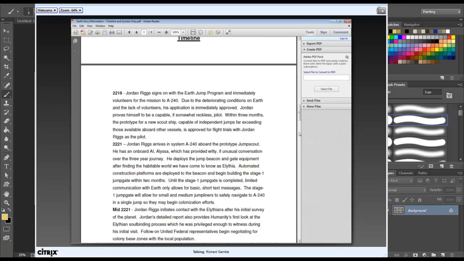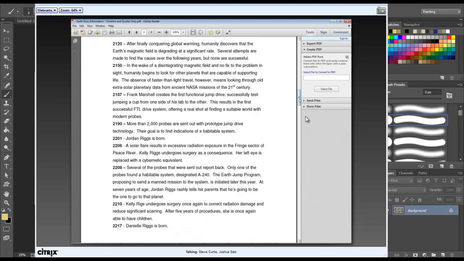Yeah, there's a lot of stuff that is basically just listing things that happen way before we're going to be involved as players. This is a very personal storyline. Pieces of it are, but the actual timeline breaks down the big picture of what happened. Richard, why don't we just go over that, just on the big picture side.